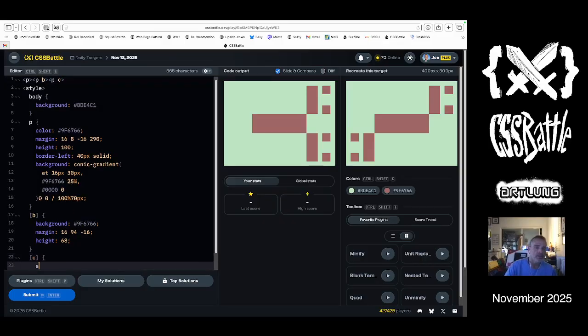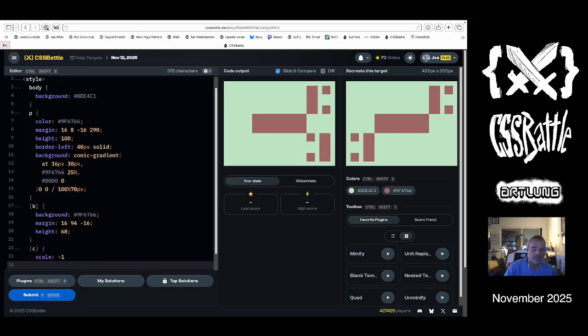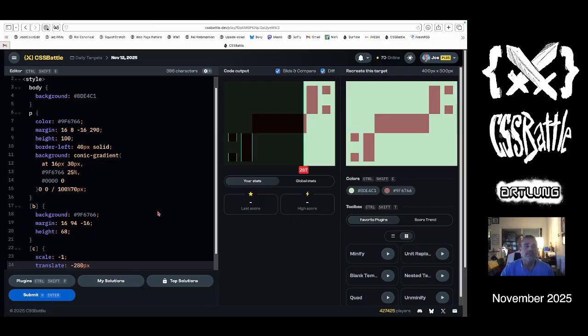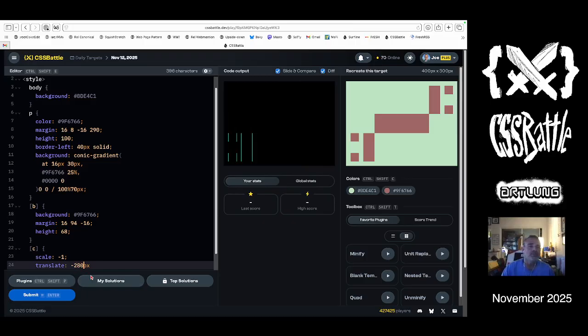So do scale minus 1. So now I flipped it. And then let's do a translate. I need a semicolon. Translate minus 200 pixels. 20, 30, 40, 50, 60, 70, 80. And that's it. No, how about one more?